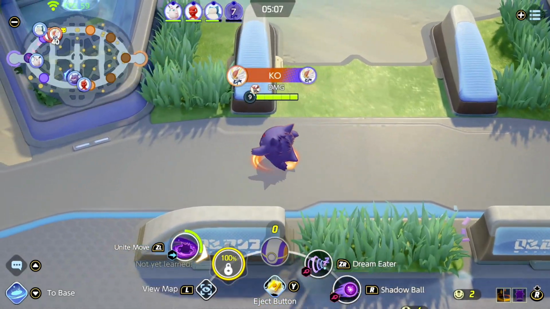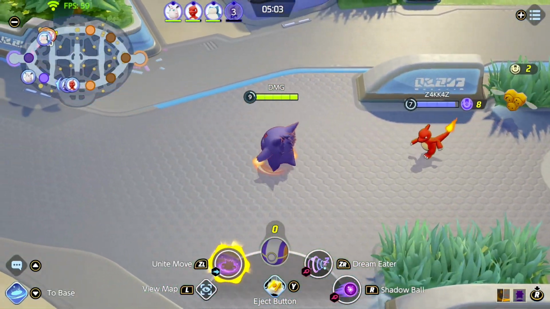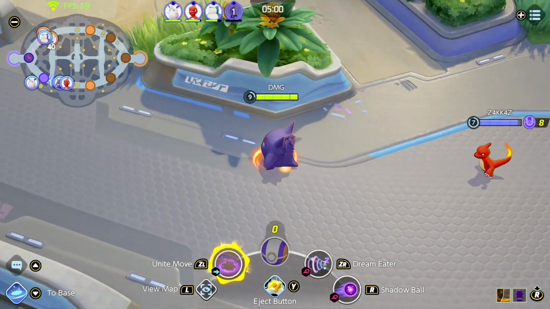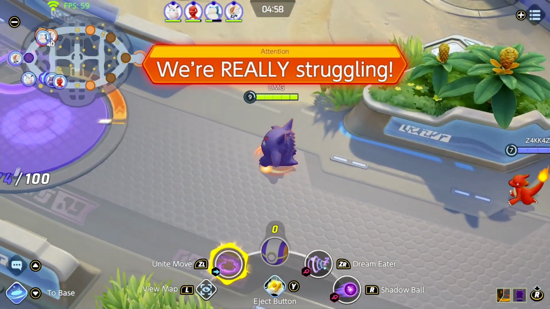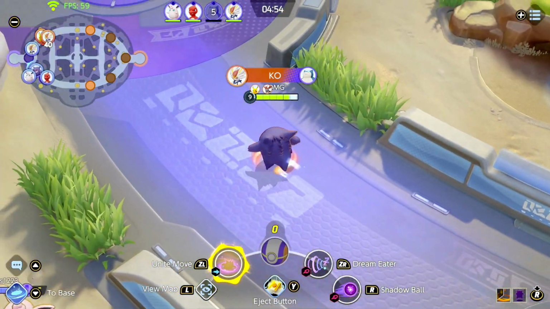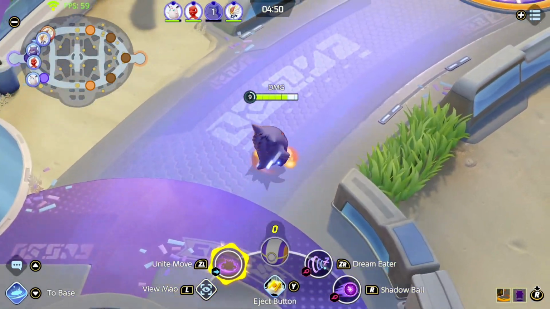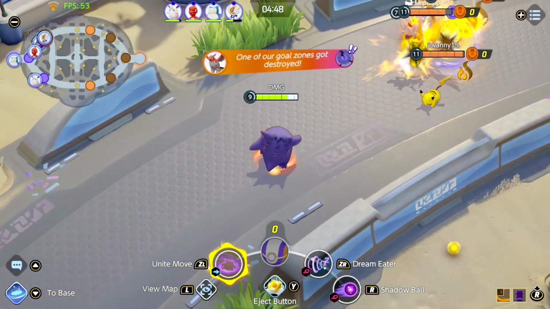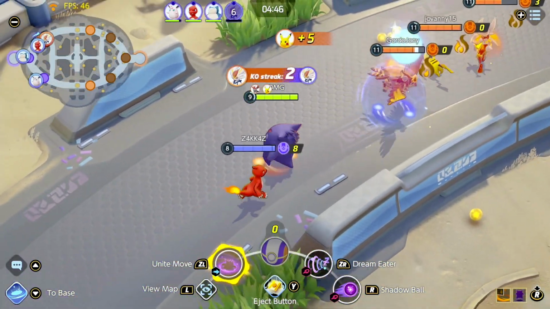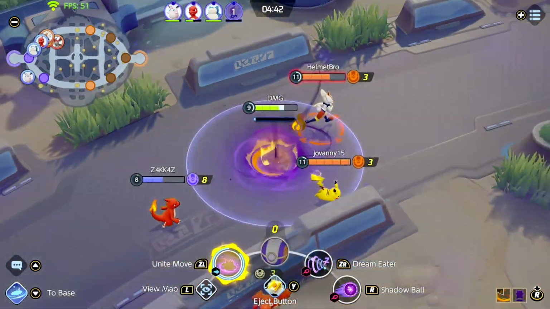Gengar! Let's go! Alright, we got our Unite move, Dream Eater, and Shadow Ball. Oh no, we should probably go and solve that problem. Yeah, they might be doing pretty well. All right, let's head up here. Oh, heck no. Unite move, go.